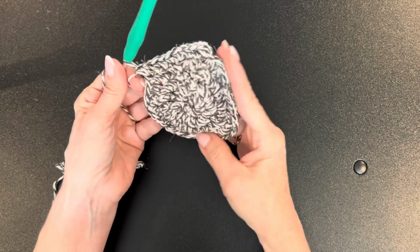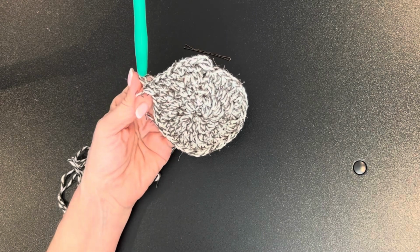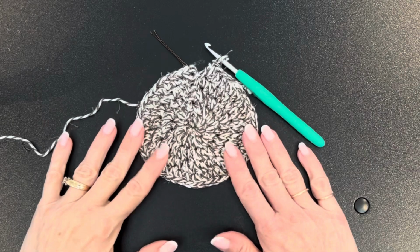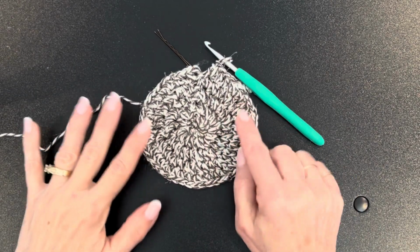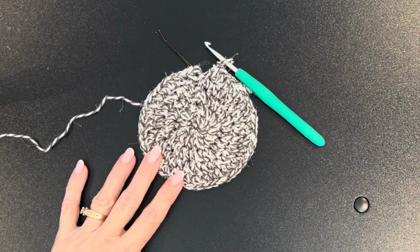You're going to continue that all the way around to the end of the row, and you'll end up with 50 half double crochets in row five. All right, so there we have five rounds done. One, two, three, four, five. We are going to continue increasing till we've done eight rows of increase.